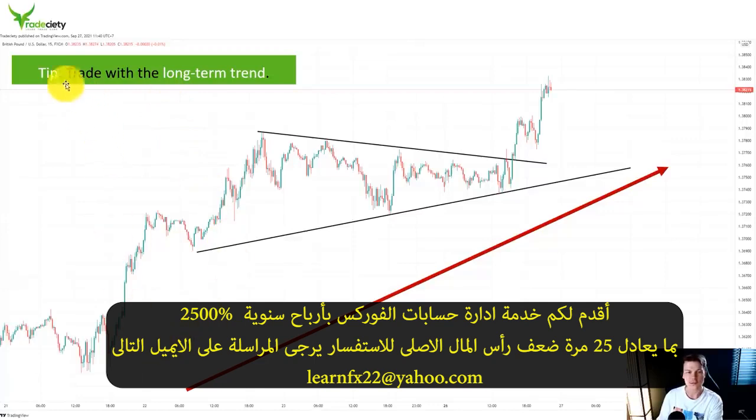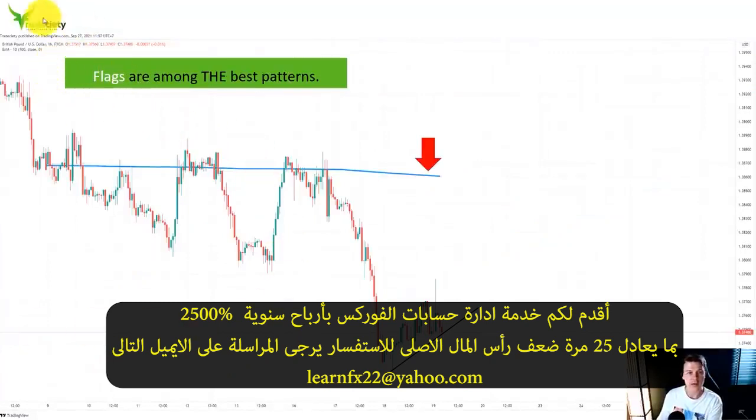So first of all, the first tip is that we always want to make sure we are able to identify the long-term trend. We want to zoom out of our charts, and we want to identify, are we in an uptrend, are we in a downtrend, because this is determining, are we looking for buying opportunities or selling opportunities. So what we can do is, for example, use the daily moving average. So we are here on the 1 hour chart, but the blue line is the daily moving average. And I showed you in my last video with the moving average tips on actually how to get the daily moving average on your lower time frames. Make sure to check that out in my channel.